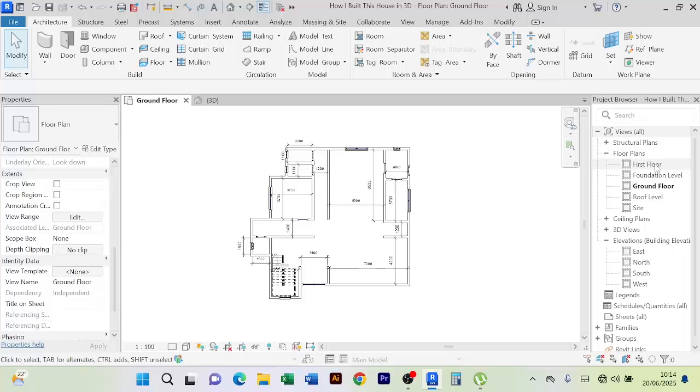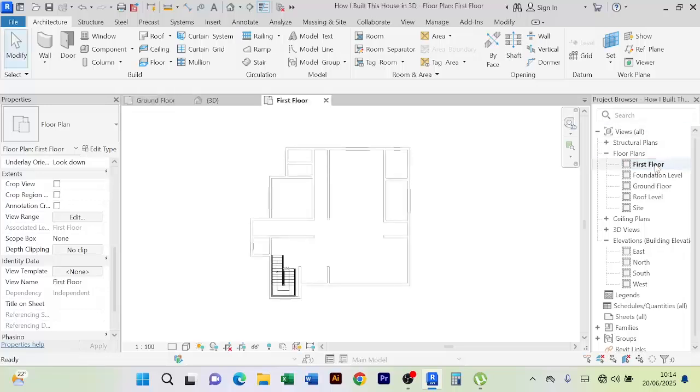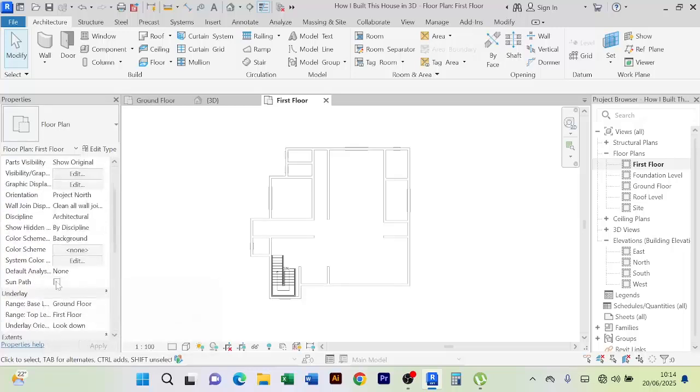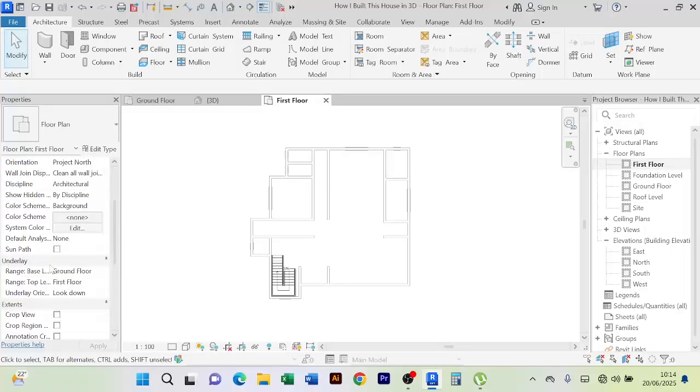You come to your project browser, you double click on your first floor, you see it will show for you the ground floor. If you don't see your ground floor showing gray like this, you come to the properties, you come down, you make sure your range, the base level is ground floor, the range for the top level is first floor.